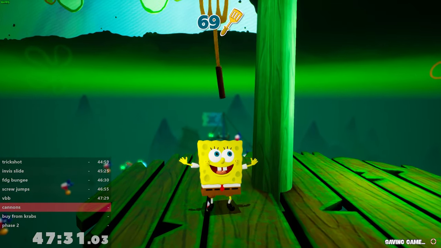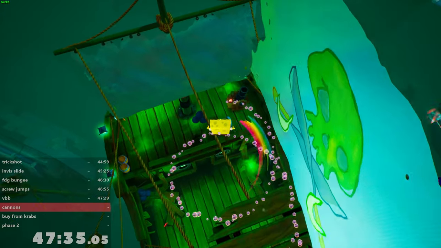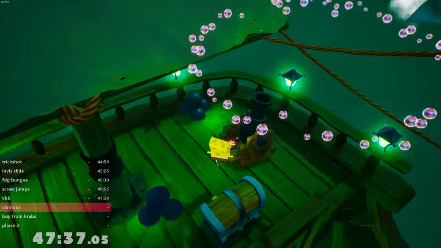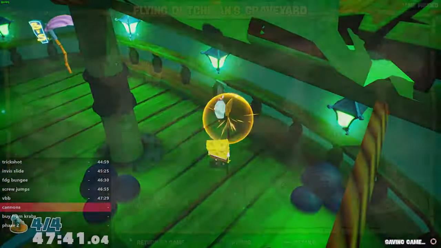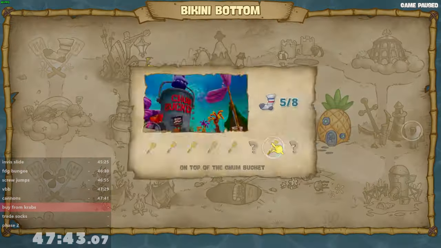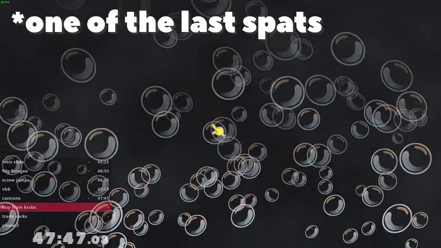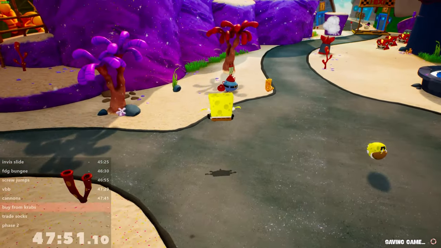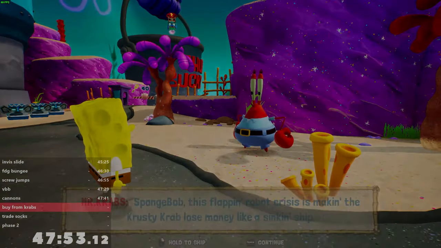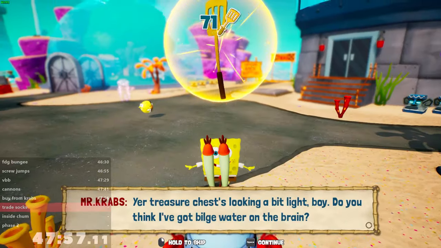Alright. And now, cannons. The last one here. Alright, and now we're gonna warp back to 5 in Bikini Bottom, where we're gonna get our last spat from Mr. Krabs here. Oh, we forgot the direction there. Talk to him. And now we're gonna do a spat walk here.